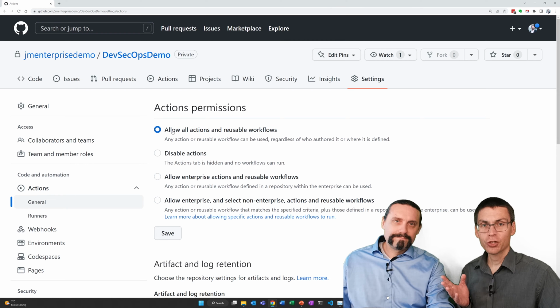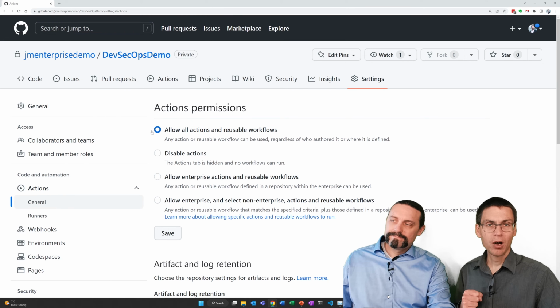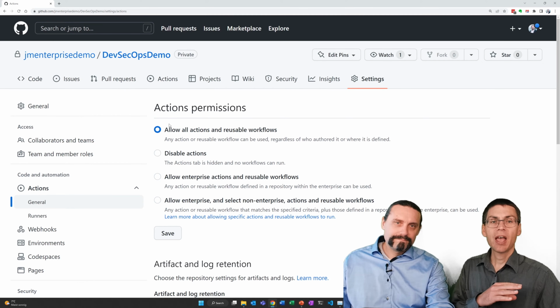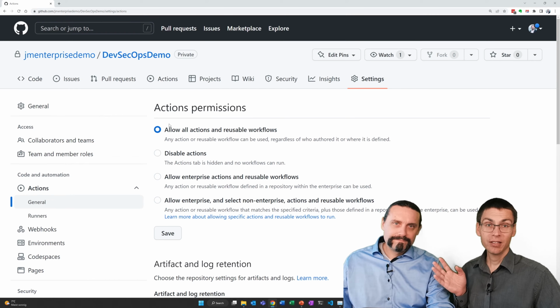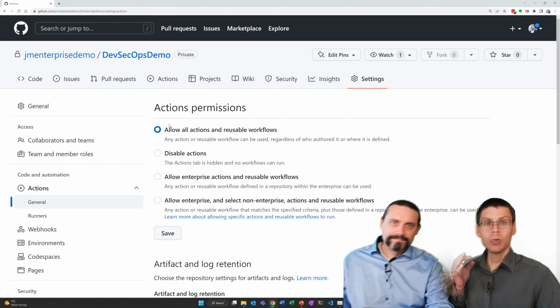This first option just accepts every action that exists within the marketplace of GitHub. You also have the option to allow only enterprise actions, and workflows agreed by the enterprise are okay.